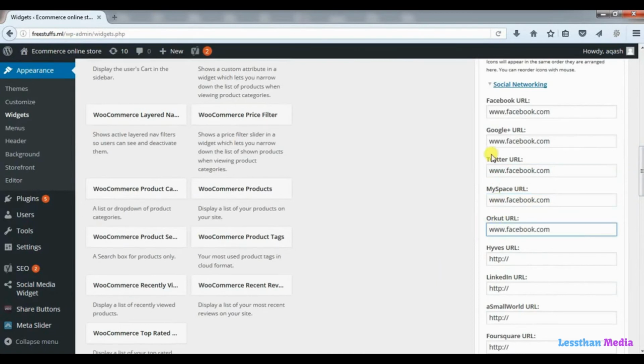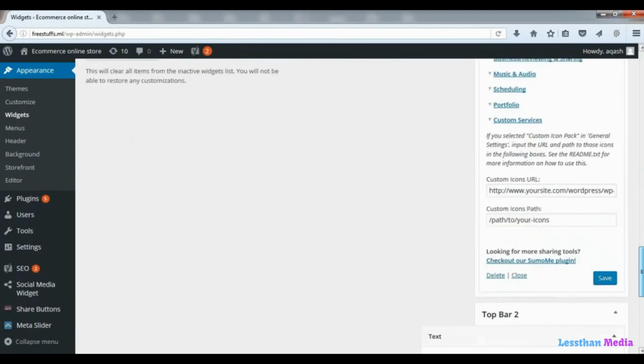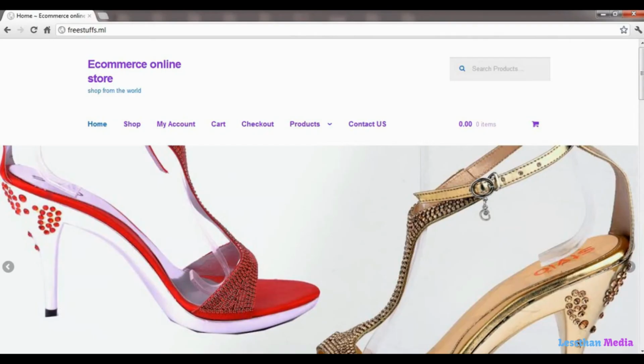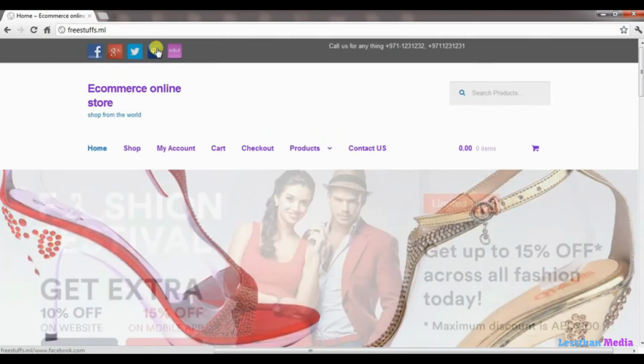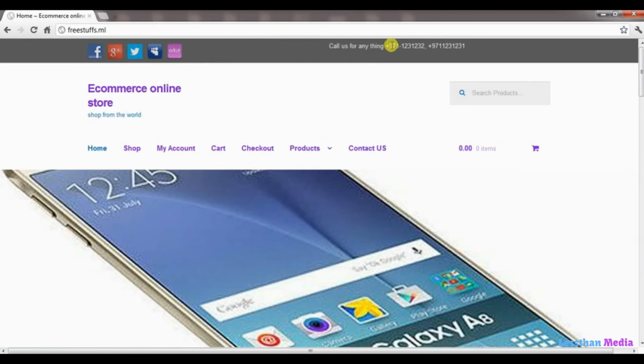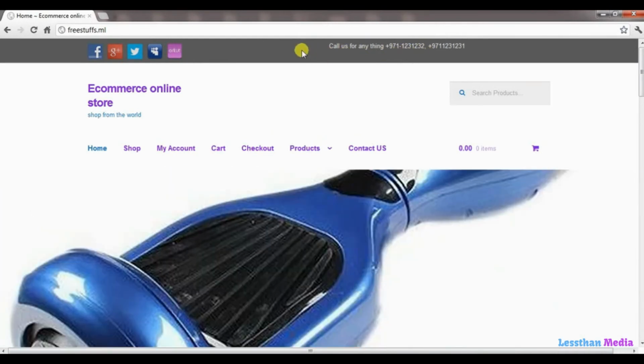So I add an example URL for this social network and then click on save. Now if we go back to our site and if we refresh this page, now you can see the social media icon is added into the top header area of our site, and also the text widget that we added for the phone number is added here.